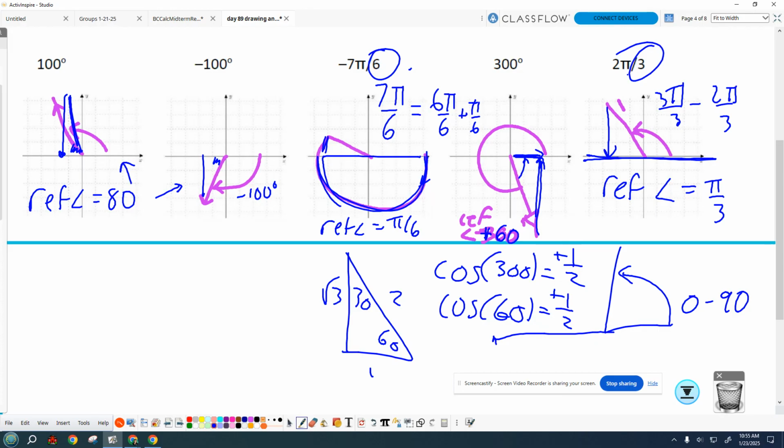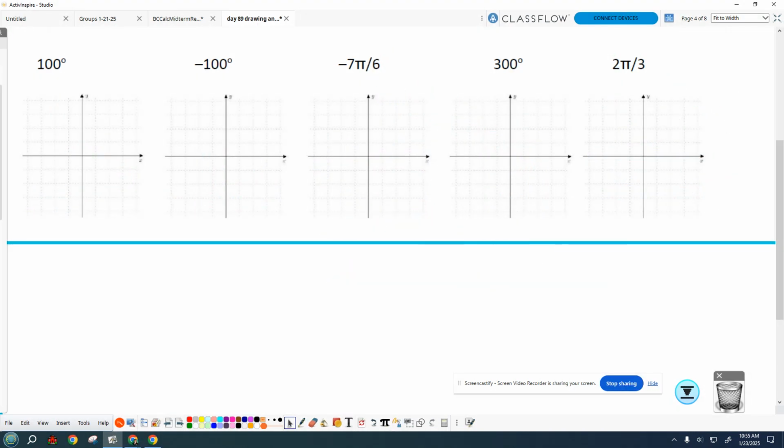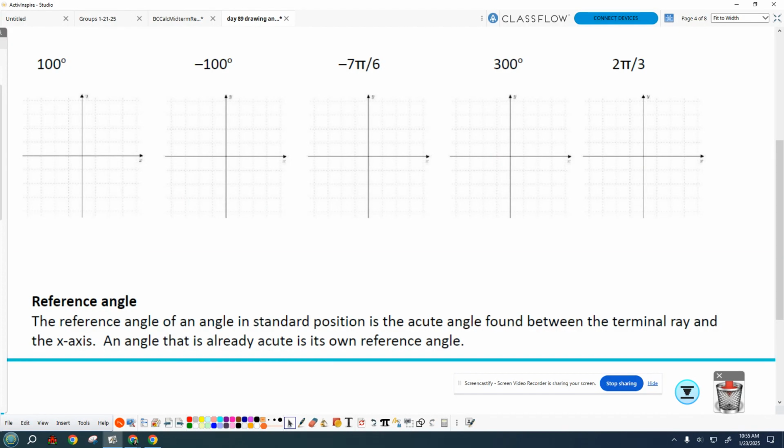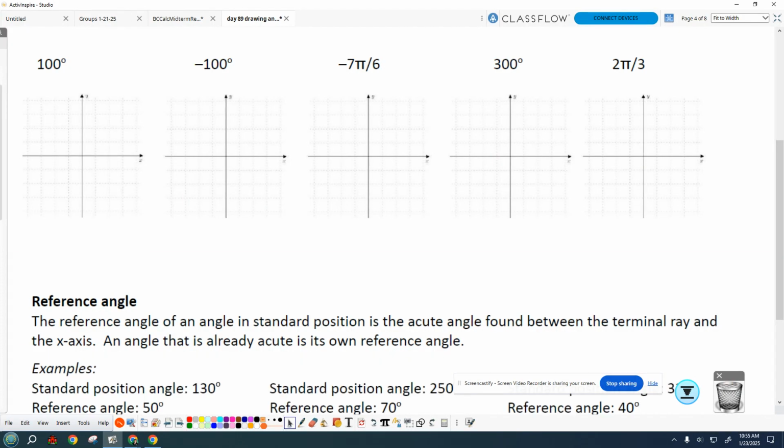How did you do the reference angle for the third? For this one? Okay, reference angle is how much do we need to go back to ground level? Well, when Emery drew it, he drew a full pi, and then he had to draw that little teeny bit more. That teeny bit more is the reference angle. How much past 180 did you go? So, that's reference angles.